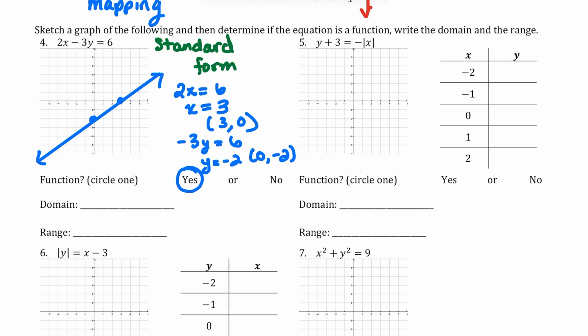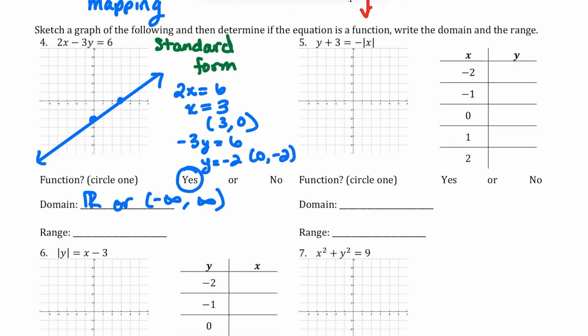No. So there are a couple of ways that you can write this. You can use the script R, that's for all real numbers, or you can say, using interval notation, negative infinity to infinity. It's up to you. Pick one. If you like interval notation, that's fine. If you want all real numbers, that's fine too. And you can even write out the words all real numbers.